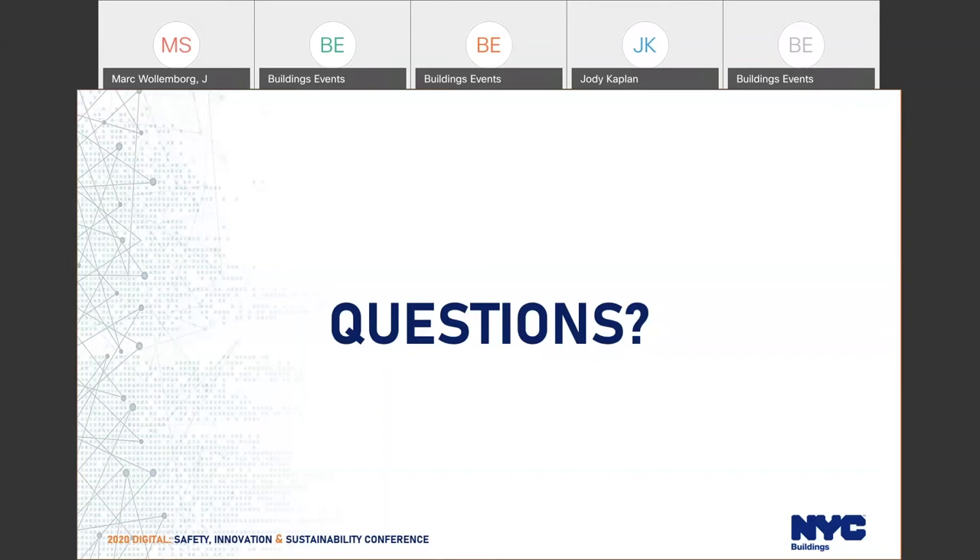On legalization: when you start a new filing, one of the upfront questions is whether the filing is for legalization or for new work. If it's for legalization, you'll choose that and it will go down its own somewhat unique path. Regarding a plan to add work on floors to the DOB Now dashboard: that is in the pipeline, hoping to get it in for December — can't guarantee it, but it's definitely at the top of the wish list.